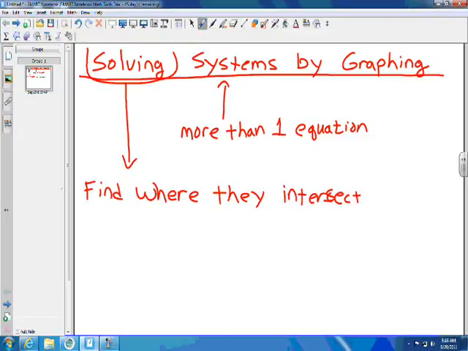Your goal in this section, in this chapter, is find where the 2 lines cross. Okay? That's the goal. The final goal is find where they cross. So your answers, for the most part, will be a point. That's where the 2 lines intersect on the graph. So for the first 2 sections anyway, that's what all your answers will be, a point. The goal is to find where the 2 lines intersect. So if we're graphing them, you're just going to graph the 2 lines, tell me the point where they cross.